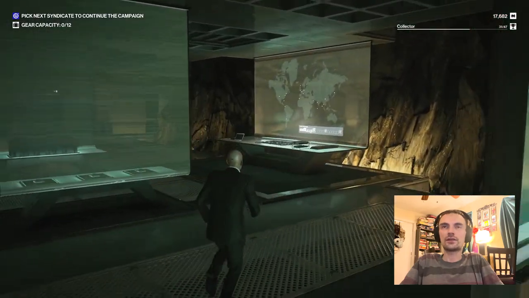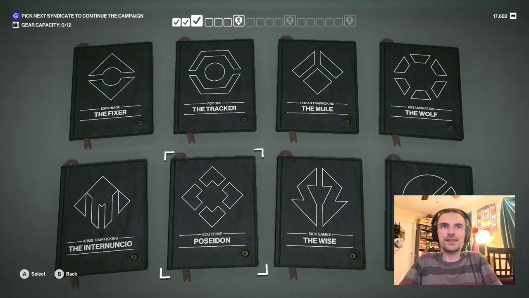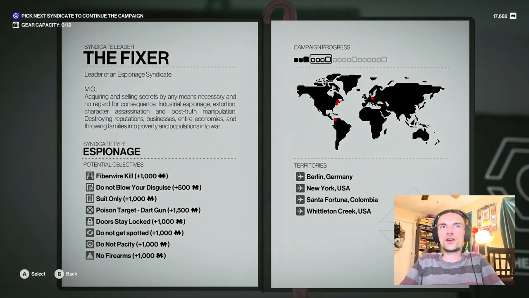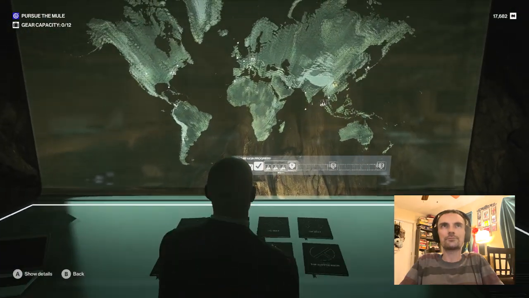Alright. So, I want to do something a little different for this next syndicate. I always fall back on assassination because I have all these silenced weapons. Espionage. That's a lot of sneaking around. The mule. Let's do the mule. Organ trafficking. So this is a lot of melee kills and stuff like that. Let's do this one.